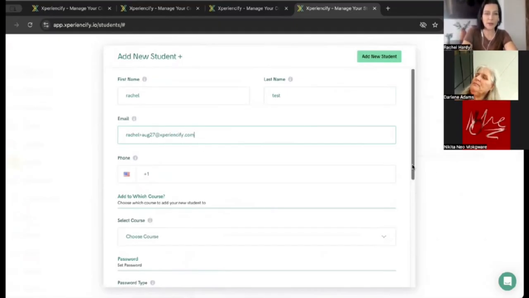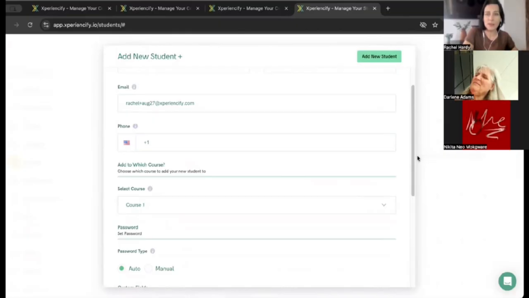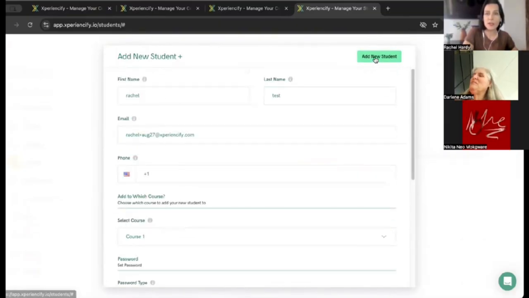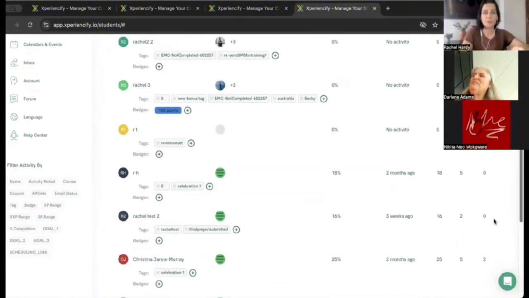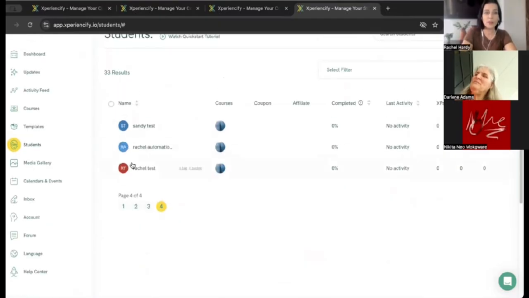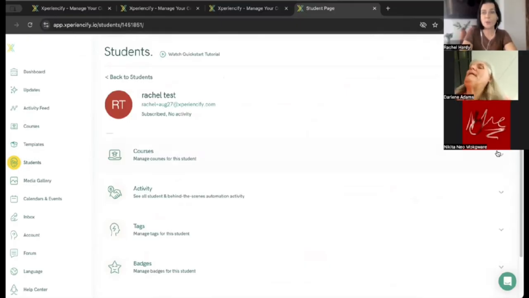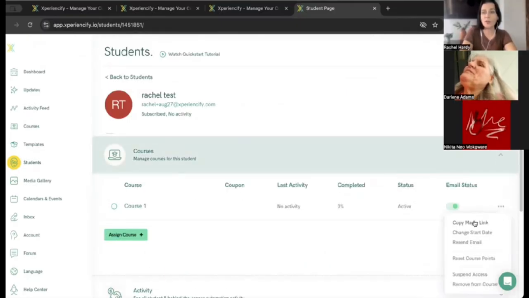Adding the plus and some characters after your regular email is a great way to create infinite email addresses in most email servers. I'm going to add my new student. And what I'm going to do is grab that student's magic link right now. So I've just created this student. I'm going to go into their profile, grab their magic link. Now I'm going to hop out of this screen share because I'm going to grab a new browser to test in. Going to share again.